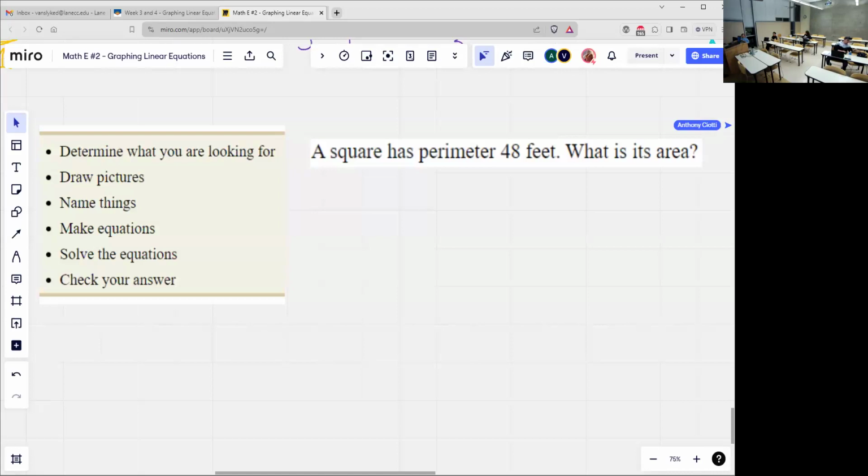So I'm going to take a break from y equals mx plus b and just talk about the process of doing word problems, and then go back to y equals mx plus b. Does that sound good? Perimeter is when you add all the sides of the square, so you want to divide the 48 by 4. You're getting ahead of things, but you are accurate.